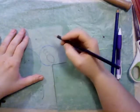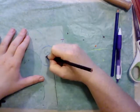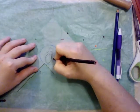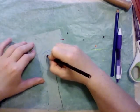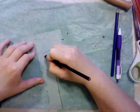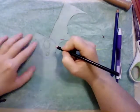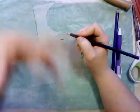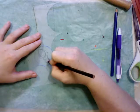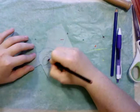There we go. And then give her some wings. And put her eyes right here. And then point up her face, because I don't know if any of you have had the opportunity to look closely at a bee's face, but they have this kind of pointed face. It's really cool. And there's sort of a dip right between the eyes. They're very interesting looking.